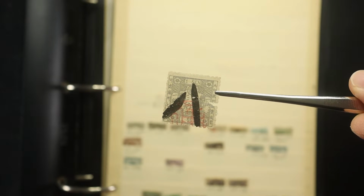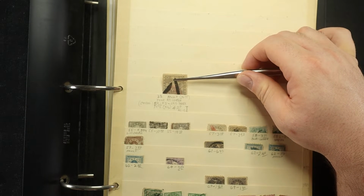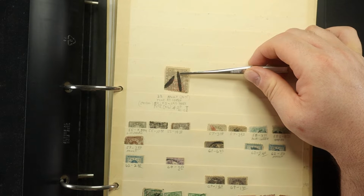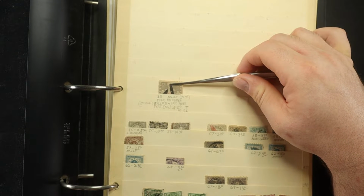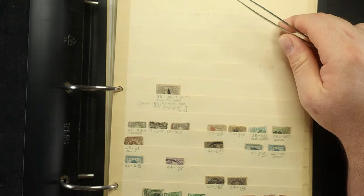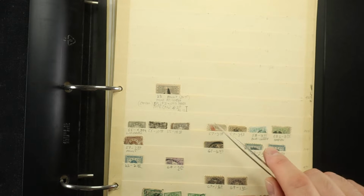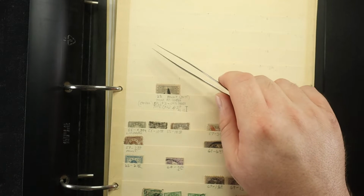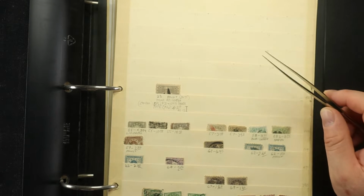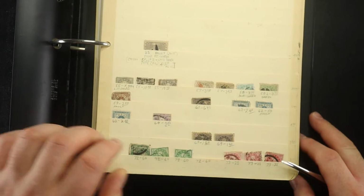So, anyways, I'm going to take two of these binders and morph them into my new stamp album, plus whatever I have in my cabinet. I think this one's pretty cool looking. I like this one a lot. It does have a pretty nasty tear though, so I gotta be very careful. Not worth much being in such bad shape, but that's number 33, and that seems to be, at least since this was, I'm guessing, cherry-picked, the oldest in here, number 33. And so yeah, he's got a lot.